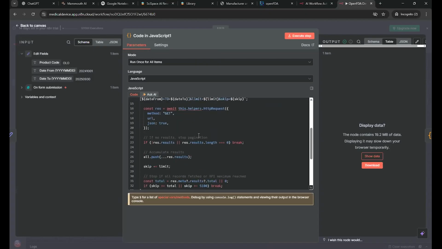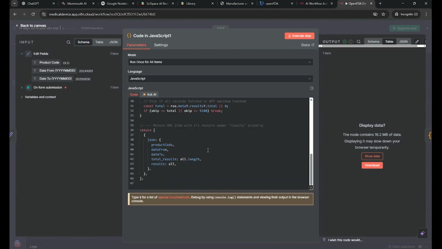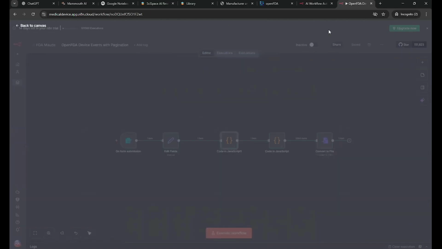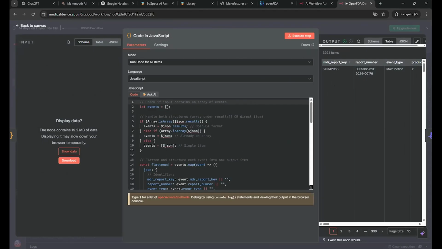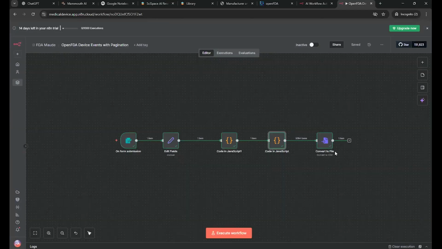It tries to make it in JSON format. JSON is a format that we use in informatics and coding, and then exports it as a whole JSON, and this code will get the information from the first node and make it in a table that can be read and transformed to a CSV file. As I told you, it's simple, but if you are not experienced, don't hesitate to get in touch with me. I will help you to implement workflows like this or others. I have hundreds of workflows that I created for myself. So feel free to ask.